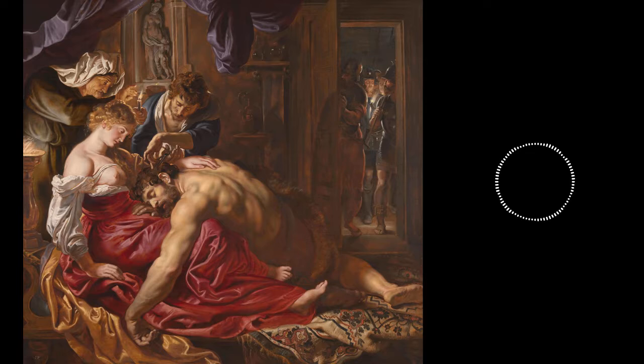As a devout Catholic, Rubens's work was inspired by the counter-reformation. He traveled to the royal courts of France, England, and Spain, using his painting and people skills to foster new relationships. Rubens was extremely successful. His catalog lists 1,403 known paintings, not including those attributed to his workshop. They vary from mythological, to religious, to political, and finally even portraiture scenes.